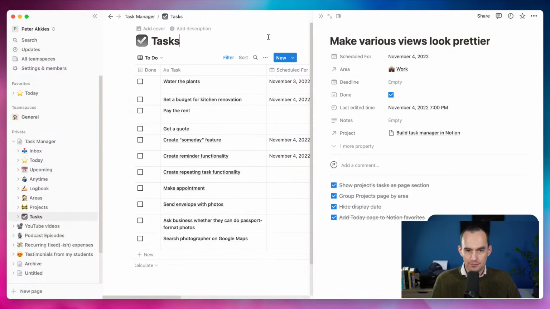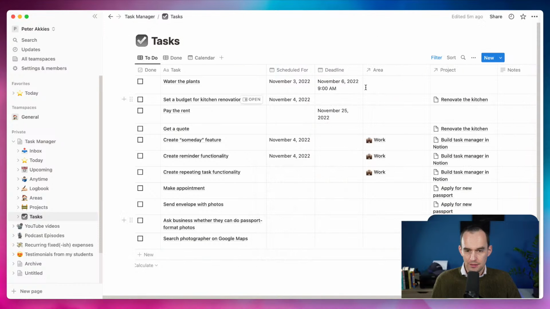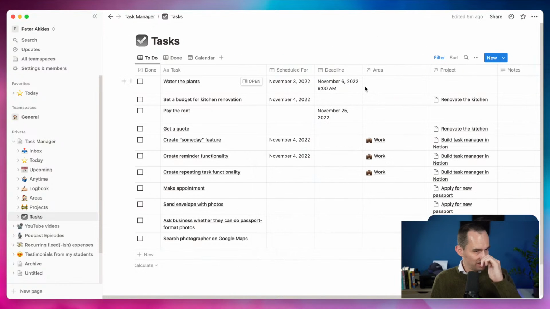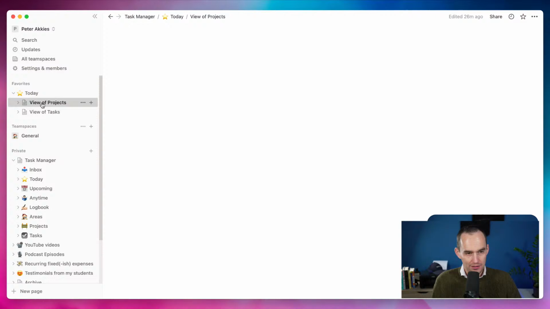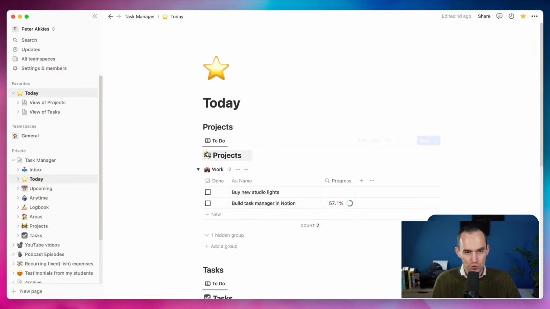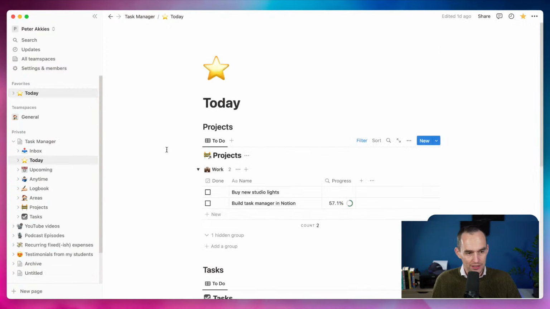Okay, done. And boom. It's so fun that we can already use this task manager that we're building to create tasks to improve it. I think that's cool. Now, you see that today, if you expand it, it has a view of project and a view of tasks listed under it, which is just the two components of it. But we'll leave that collapsed for now.